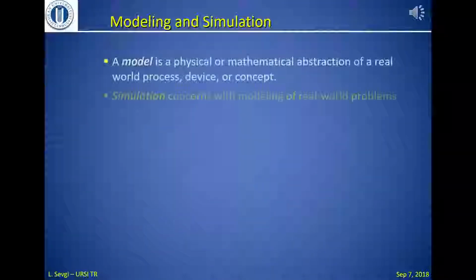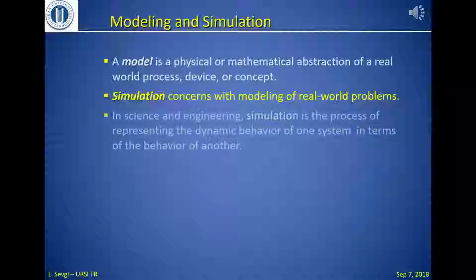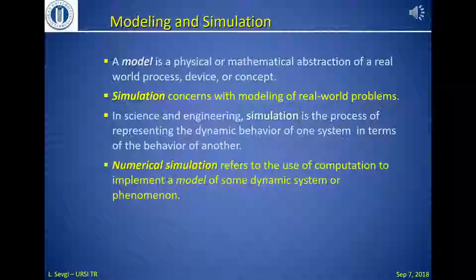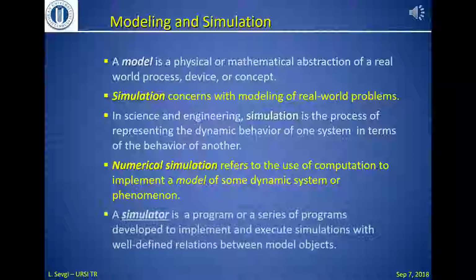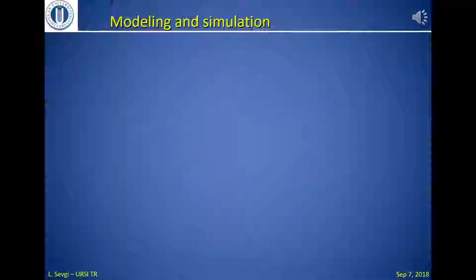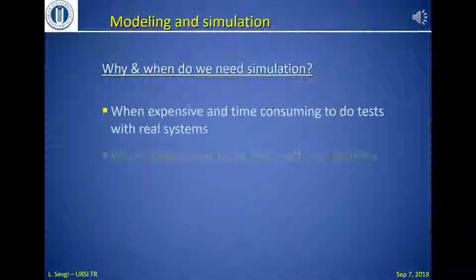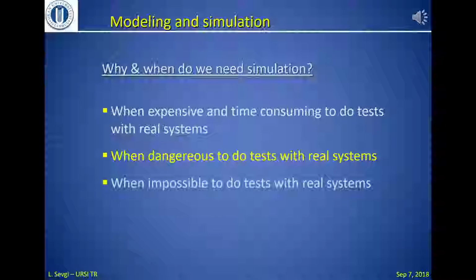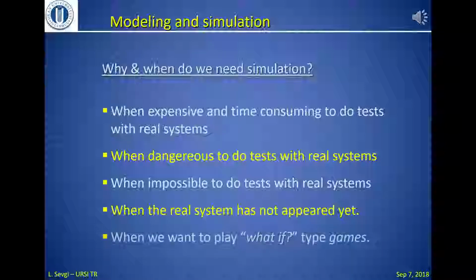Here you see the definitions of keywords like model, simulation, and simulator. We always use models, but do the simulation very often when it is expensive, time-consuming, or dangerous to do tests with real systems. Sometimes we don't have the real system yet. Finally, if we have the simulator, we can play what-if type games.